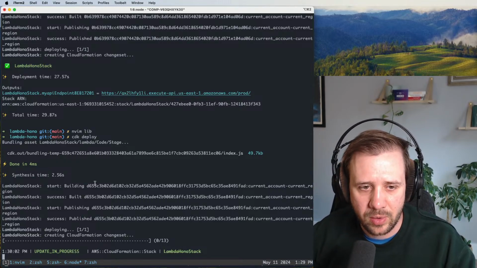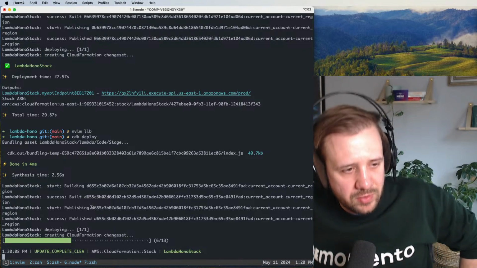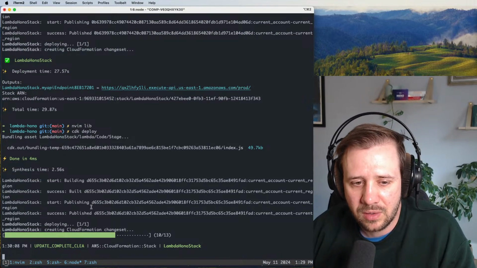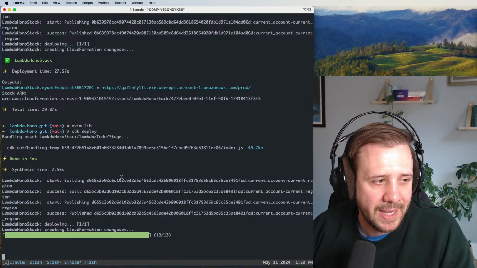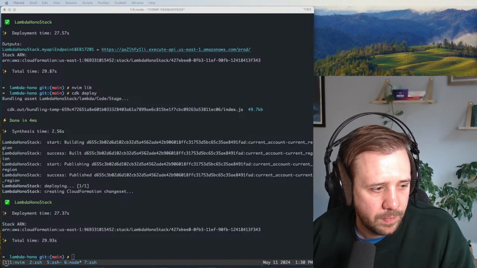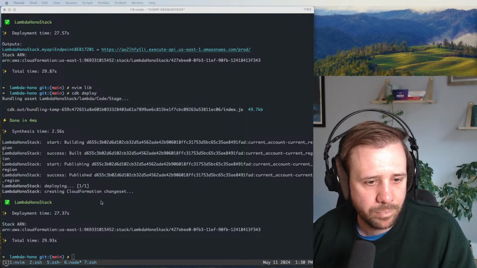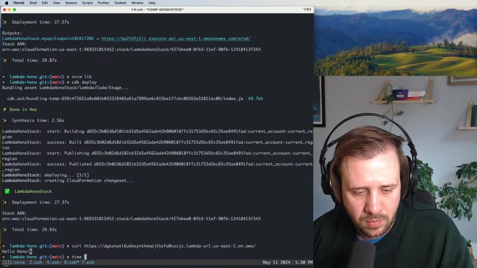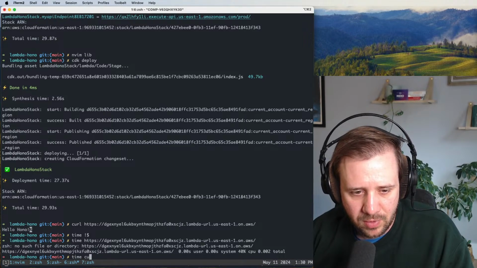So yeah, I don't know why Hono is doing a bunch of stuff during the execution phase when it could use the init phase to amortize that cost better. It's deleting. Oh, it's deleting the API Gateway. The REST API. Does this work still? Good. No such file or directory. Time curl this.